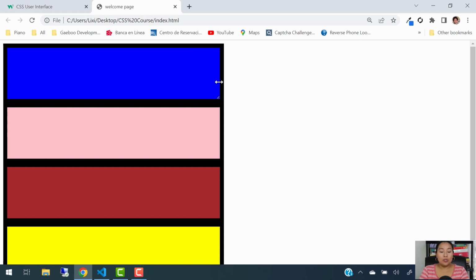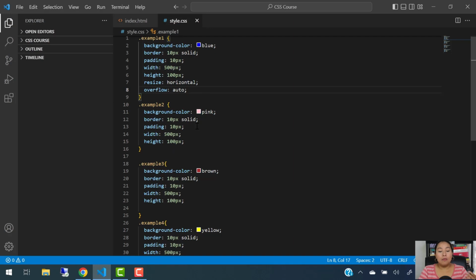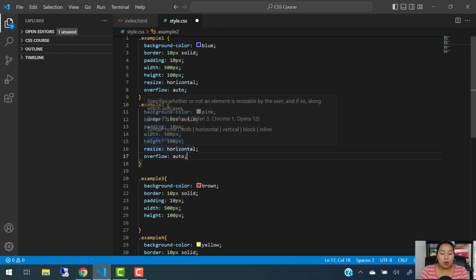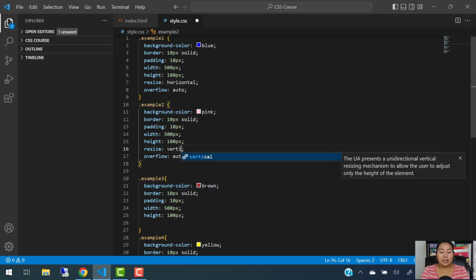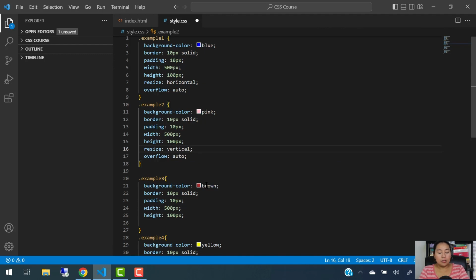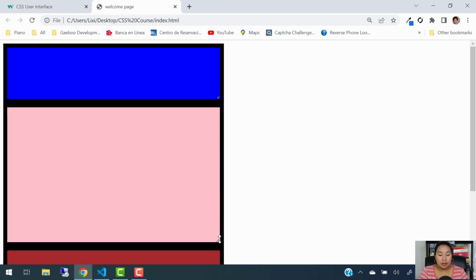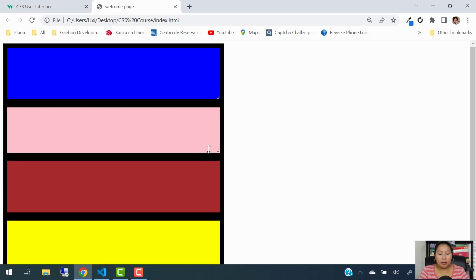Now you can not only do it horizontal, you can also make it go vertical. So I'm going to copy the same properties, copy them here, and we're going to use example 2 to show you this. So instead of going horizontal, now we're going to set this up to vertical, okay? So we're going to resize it and make it go vertical. So I'm going to hit save here, and now I'm going to hit refresh, and this is going to affect the second division, okay? So let's hit refresh, and you see now we have the arrows going up and down. So now we can do this vertical, up and down, up and down.